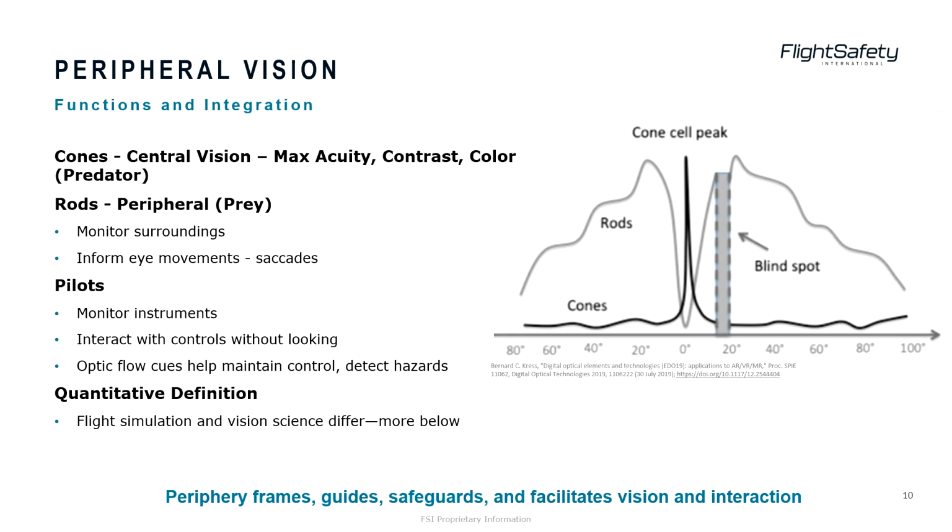So briefly thinking about peripheral vision, I think we all understand that we have this very sharp peak of cones at the center of our vision that provides all the wonderful central vision features we have, surrounded by a much larger region of rods that provide a monitoring function. Importantly, they pick up information that helps inform and guide our saccades, which point those cones at important things in the scene and integrate the rich visual scenes we experience over time.